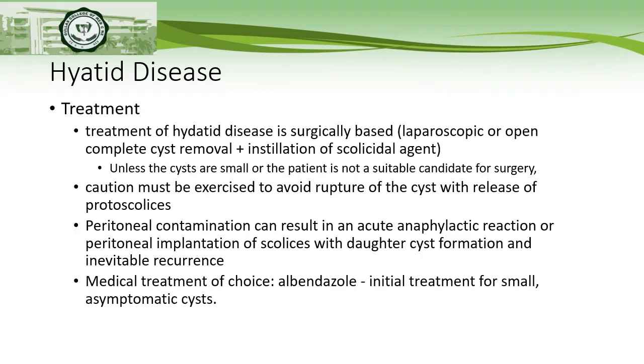Unless the cysts are small or the patient is not a suitable candidate for surgical resection, the treatment of hydatid disease is surgically based because of the high risk for secondary infection and rupture. Medical treatment with albendazole relies on drug diffusion through the cyst membrane. For most cysts, surgical resection involving a laparoscopic or open complete cyst removal with instillation of a scolicidal agent is preferred and is usually curative. If complete cystectomy is not possible, then formal anatomic liver resection can be undertaken.